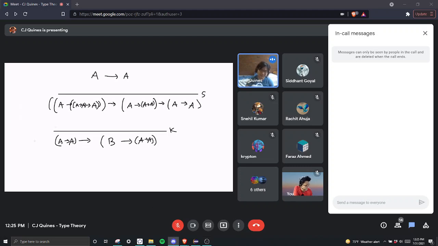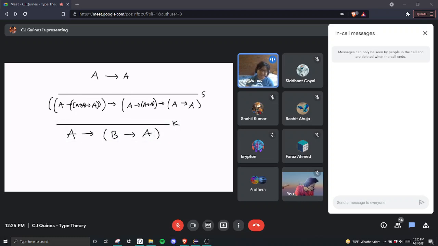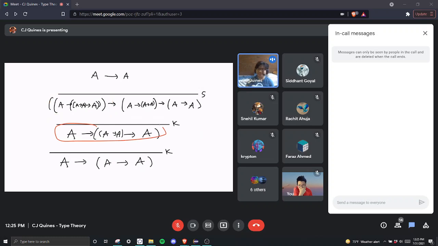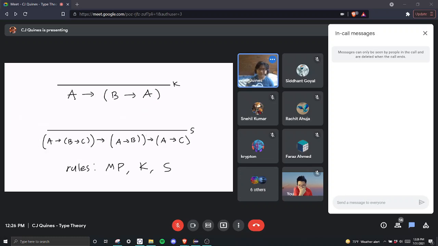Okay, so yes, we took S and then we gave it this. We're going to take this first K, and then we're going to replace B with A implies A. And then we're going to take K again. We have this. And so we're going to apply modus ponens twice in order to get this. The first part matches this one, and this second part matches this one, right? Okay, so my mistake was that I gave the wrong axioms, and the actual correct one is this one.